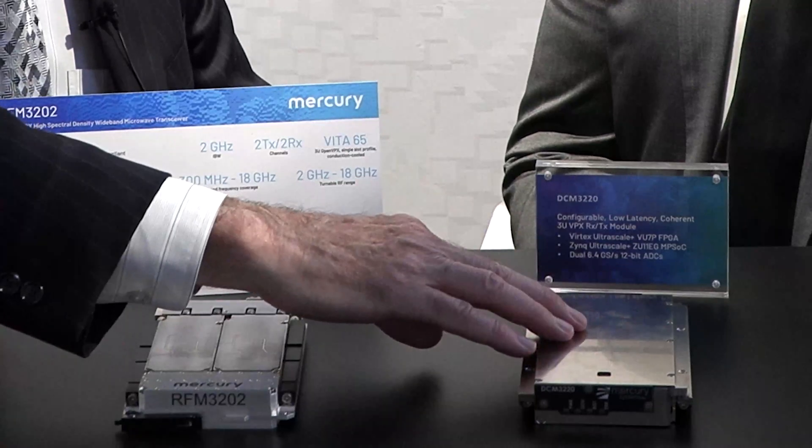These kinds of objectives can be met with different signal processing done in the FPGA in the DCM3220. The idea is to be extremely adaptable — to be able to quickly change the response as required, so that even though the enemy tries to evade detection or get around your countermeasure system, you can keep following and keep deceiving or defeating his radar system from operating correctly.